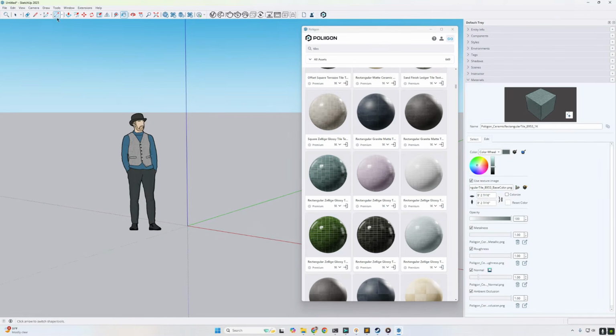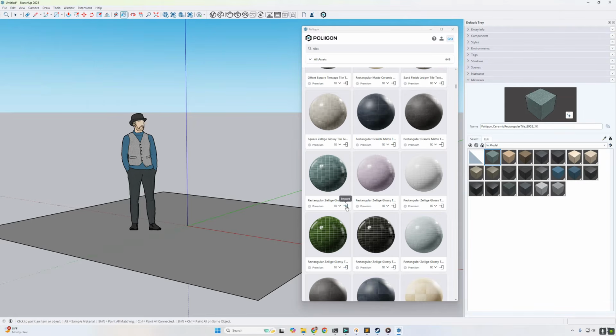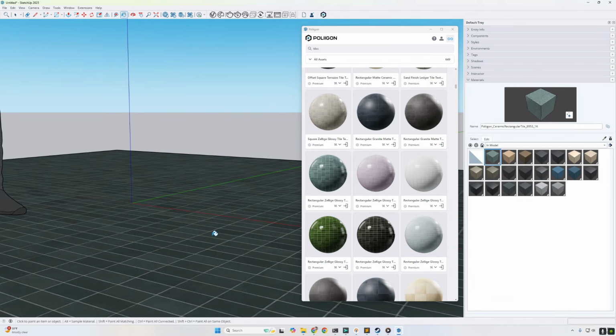Let's go ahead and add a floor into the scene, where I can then press on the import button again. And you'll notice when I do so, it is smart enough to realize that this asset was already imported to my scene, so it has not created a new one. And I can zoom in and see how the asset looks.